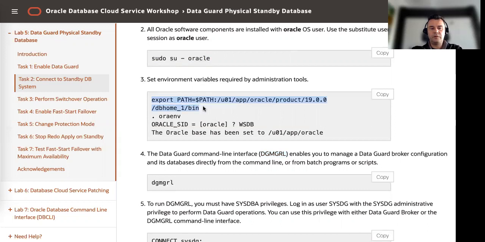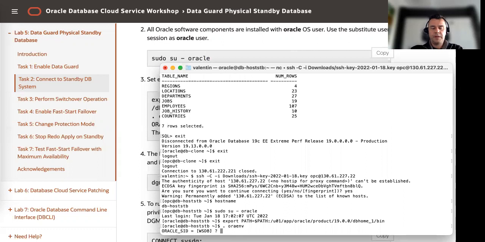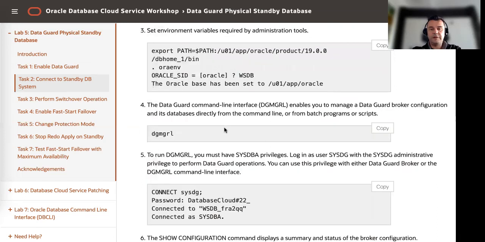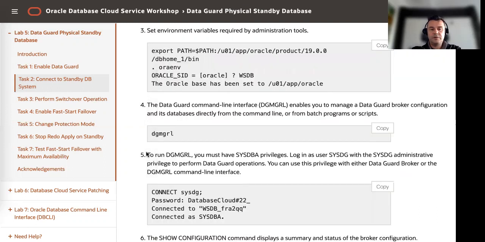So in command line, I can copy the commands from here, paste here, and the workshop database is already set up. I think the environment was set up by default, but just to make sure, I'm gonna set the path and the environment variables. And let's copy this command, data guard manager.